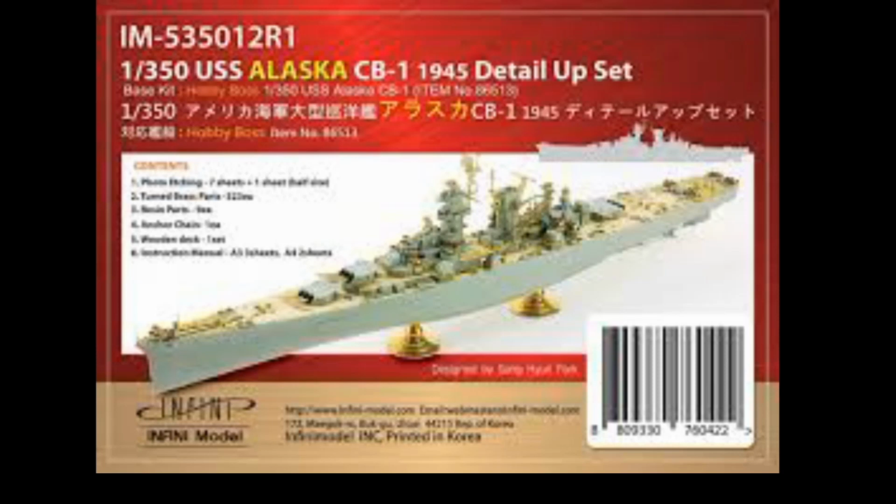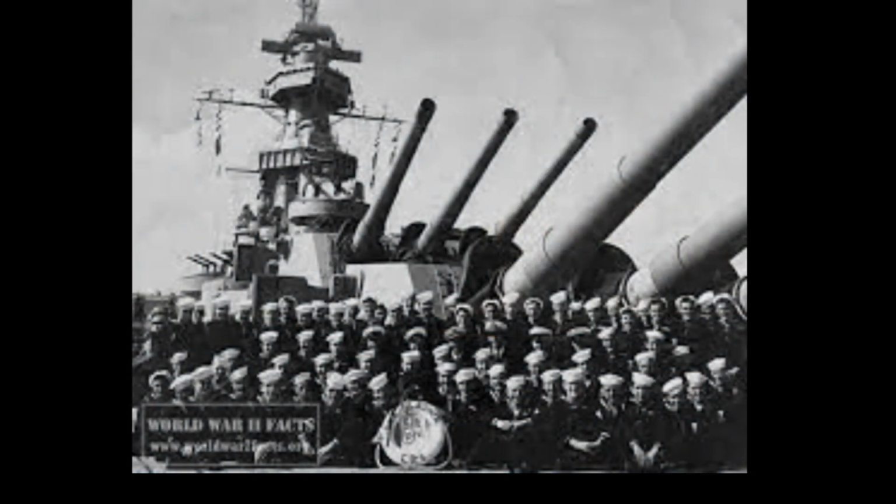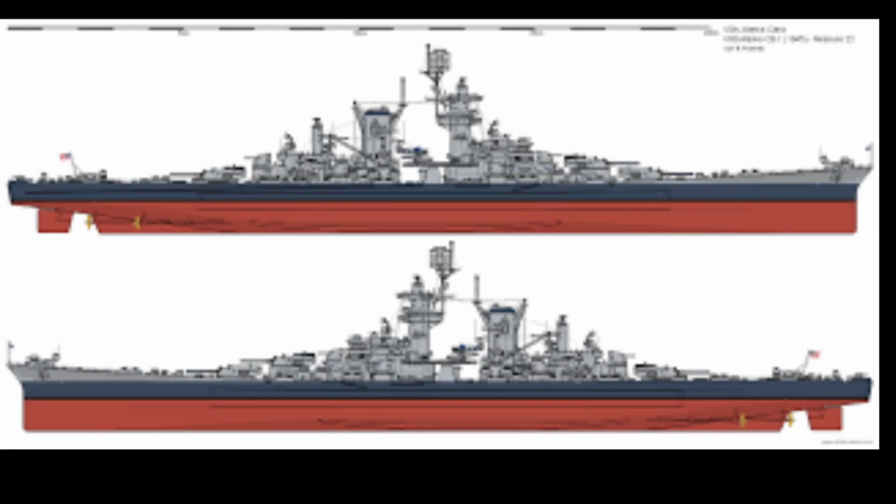Due to being commissioned late in the war, Alaska saw relatively limited service. She participated in operations off Iwo Jima and Okinawa in February through July of 1945, including providing anti-aircraft defense for various carrier task force and conducting limited shore bombardment operations. She shot down several Japanese aircraft off Okinawa, including a possible Okha piloted missile. Wow. In July through August 1945, she participated in sweeps for Japan's shipping in the East China and Yellow Seas. After the end of the war, she assisted in the occupation of Korea and transported a contingent of U.S. Army troops back to the United States.